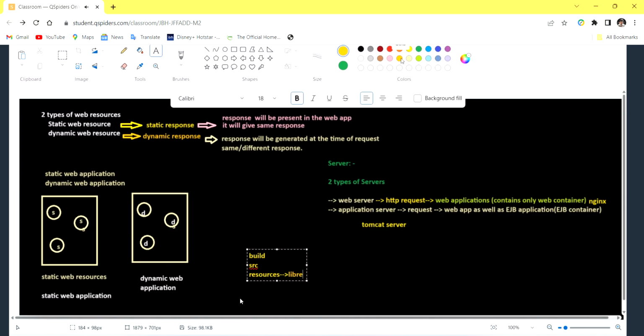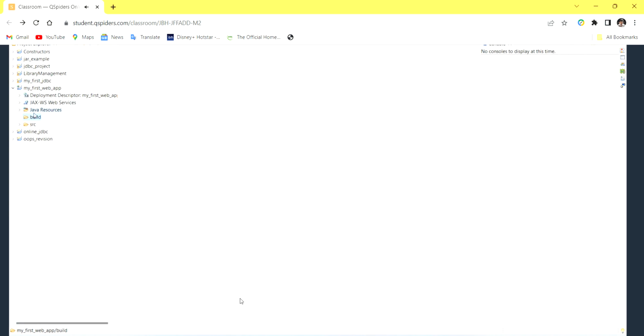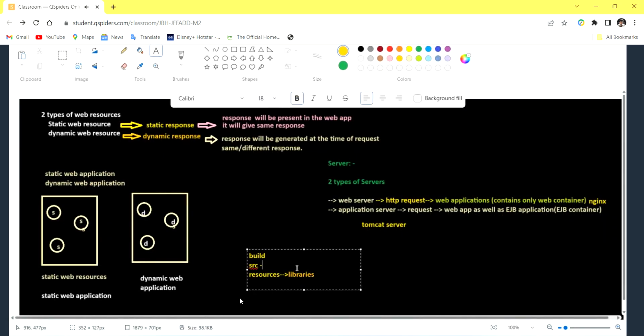That is the Java resources folder, right? The JAX web services, no need to worry about this, we'll discuss that later. As of now, you need to understand what the Java resources contain, what the build contains, and what the src contains.